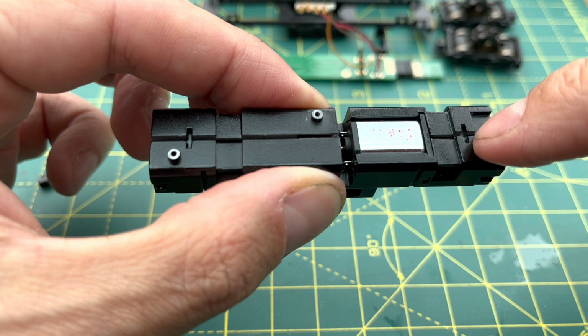As you can see, it's the correct way at this point. What must have happened is I tried to put it together and either dropped it or it wasn't quite sitting together properly, so the motor came out again, and inadvertently I've turned it upside down.